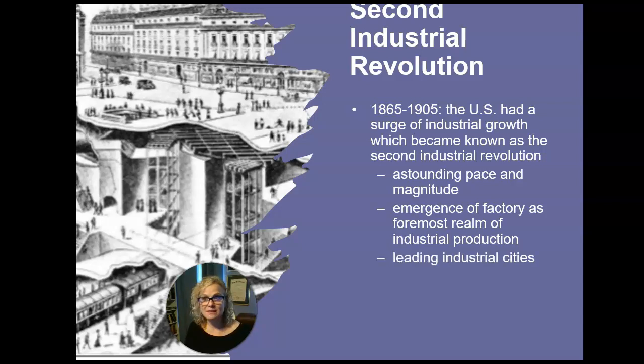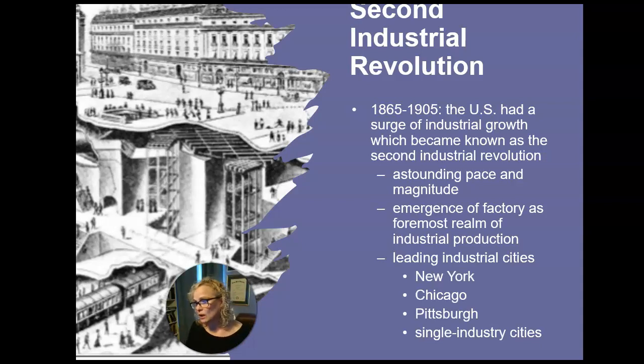One of the big things that we also see is that the government backs off and allows big business to flourish and grow, but unfortunately at the expense of the worker, which we'll talk about as well. We also see some big cities grow during this time period. New York, before the Gilded Age, was actually the third biggest city in the United States, and of course it's one of the biggest cities in the world today. But you can see these industrial cities grow at an astounding magnitude during this time period.